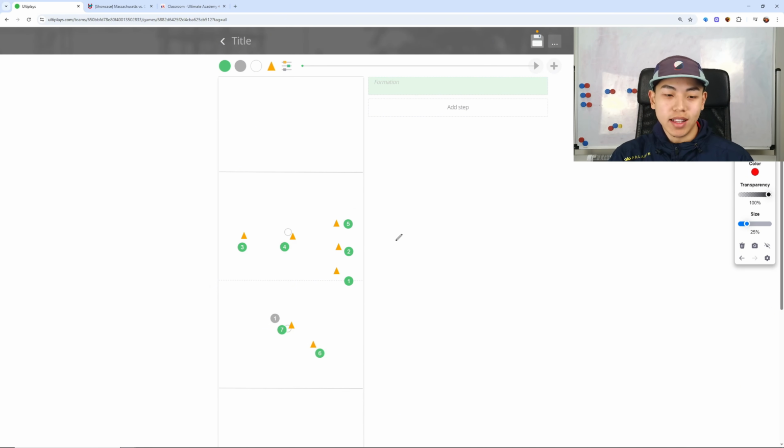Now we're going to go through a live demo in a second, but when you're introducing this structure on the line, the way to call it would be to call your two handlers back, to call your two players out on the left or out on the right, and to have your three players in the stack. Now you can have this stack on either side, on the left or the right. So to make it clear for your players where they should be starting off in the point, you can say we're going to stack left and play right. Or in this situation, we're going to stack right and play left. Let's jump into a demo.